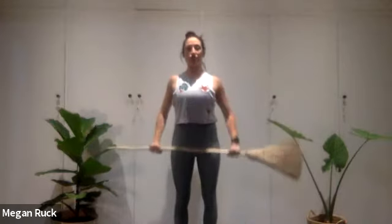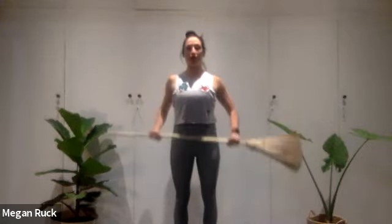For 2, in and down. Growing tall from the head, lifting the sternum slightly. 2 more, release. Last 1, big ones. We go for 5, down, release.